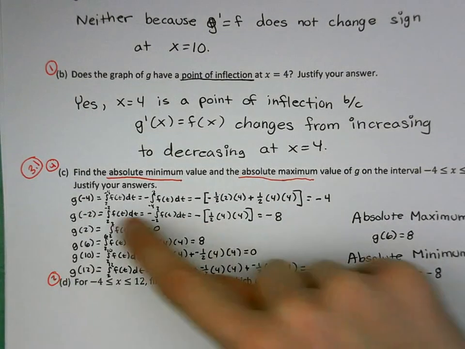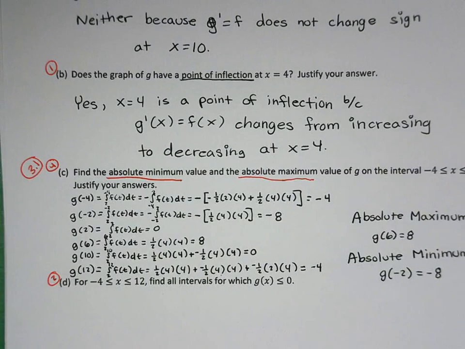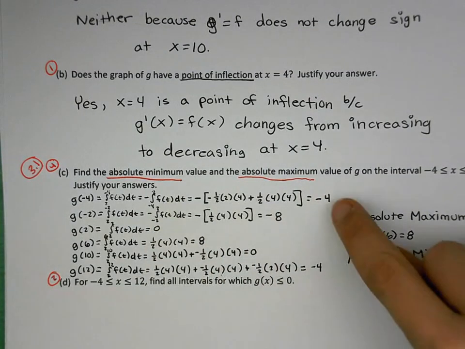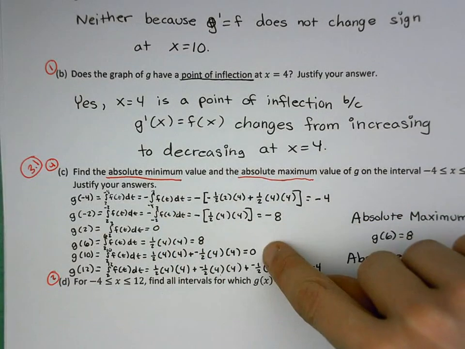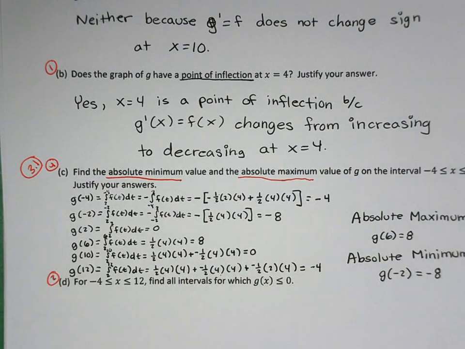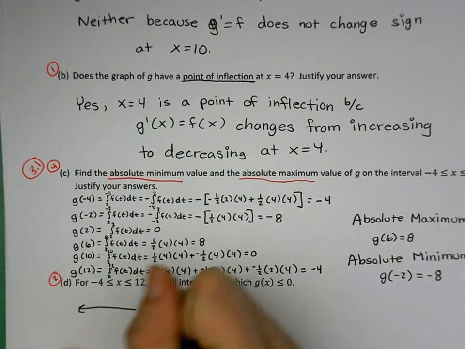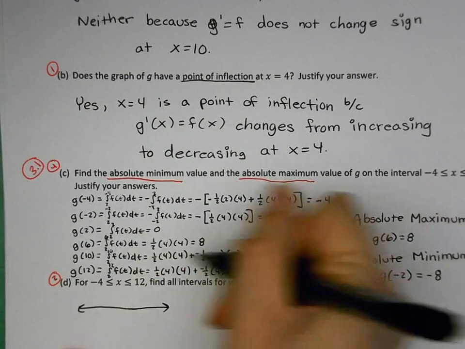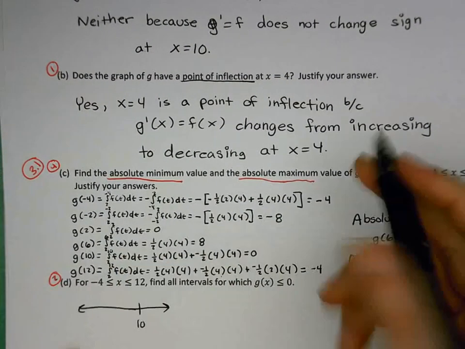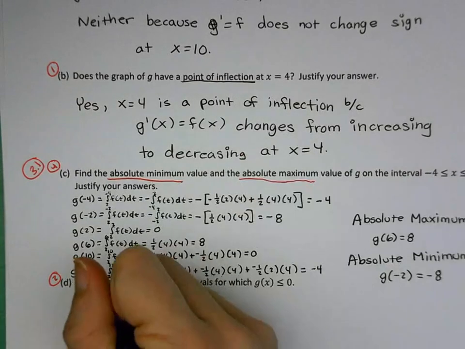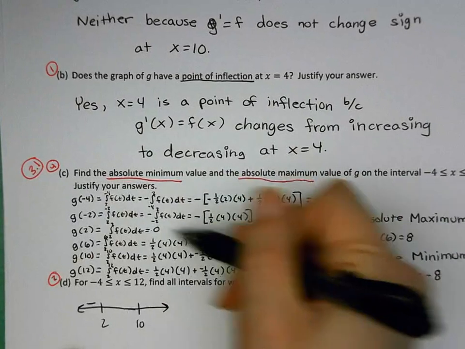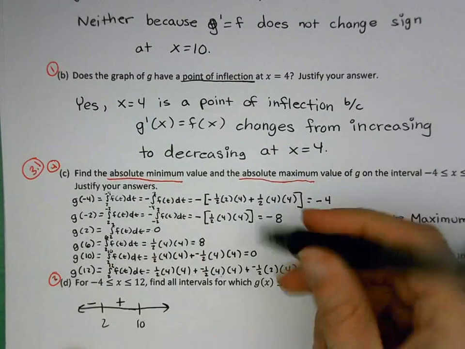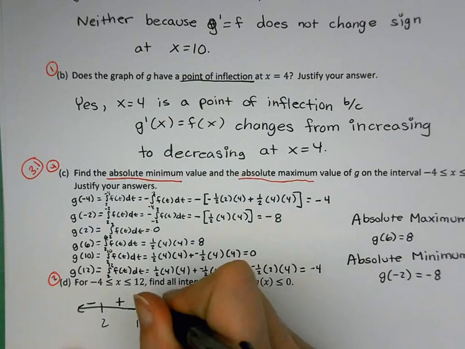And so what you've got here almost is a kind of a modified number line, right? We're negative up until we're 0, then positive till 0, then negative. And so you could actually, like I said, almost draw this out on your number line. Put 10 on my number line, which is one of my zeros, 2 on my number line. I'm negative when I'm less than 2, positive between 2 and 10, and negative again past 10. So you've got like a little modified number line there.